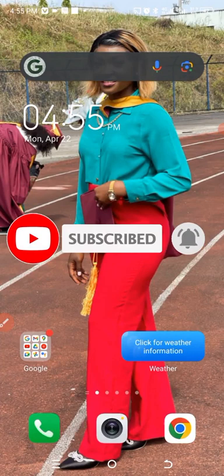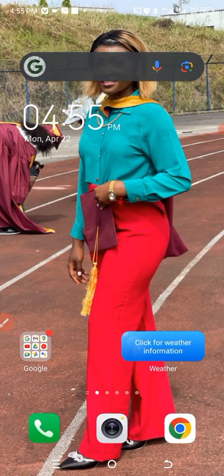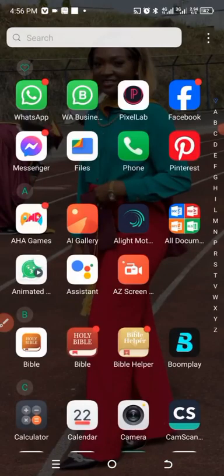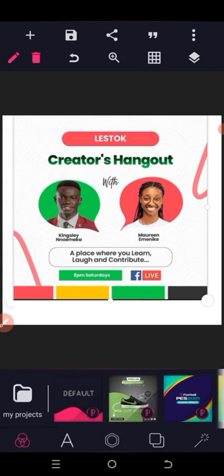So guys, in this video I'll be showing you how to properly insert an image into a shape using just the Pixellab application. I'll be using an example of a flyer which someone sent to me, asking if that particular design could be achieved using the Pixellab application, and yes, of course, that design could be achieved. So I'm just going to show you the design now. This is a flyer design which was sent to me.